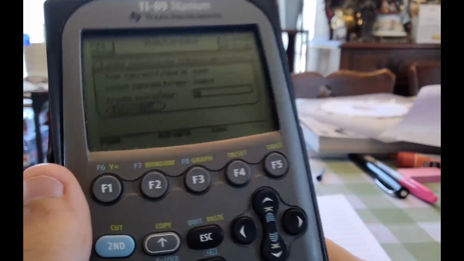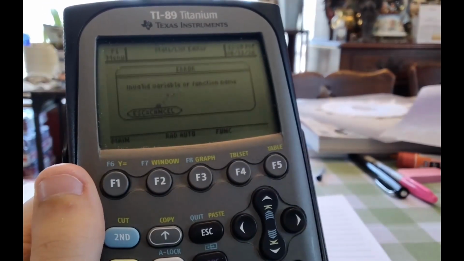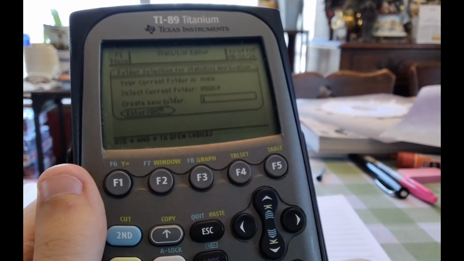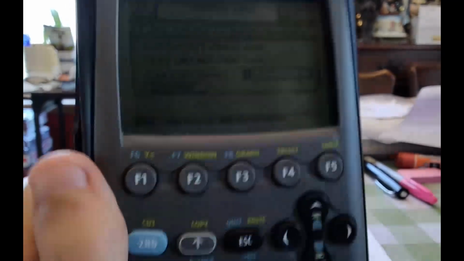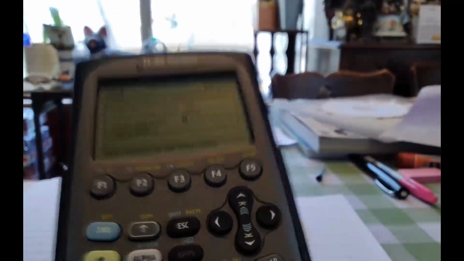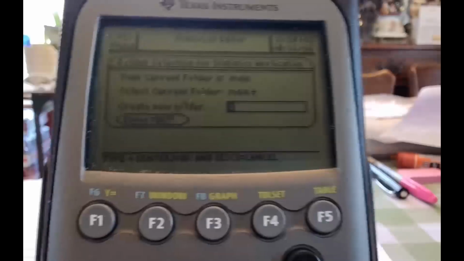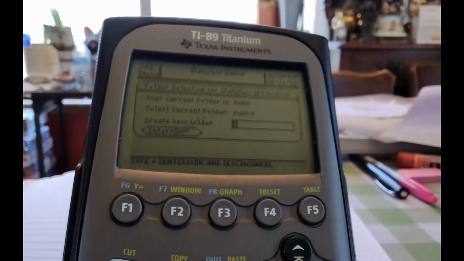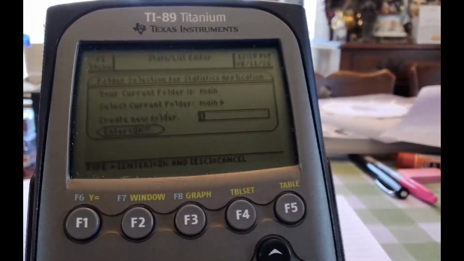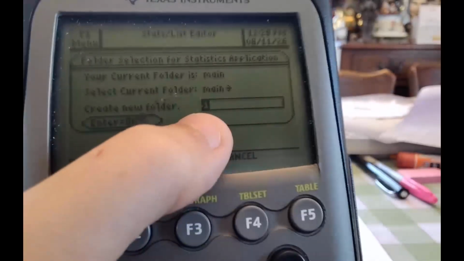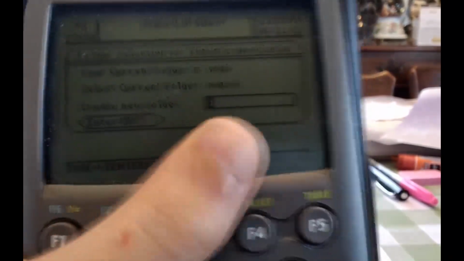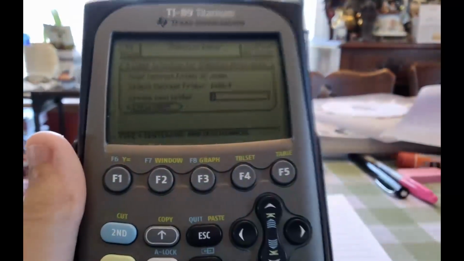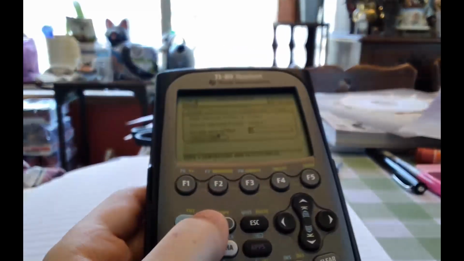Now it's just a 1. Enter. Invalid variable function name. Oh, I forgot. You can't use numbers in file or folder names on this operating system, because that interferes with the system stuff.